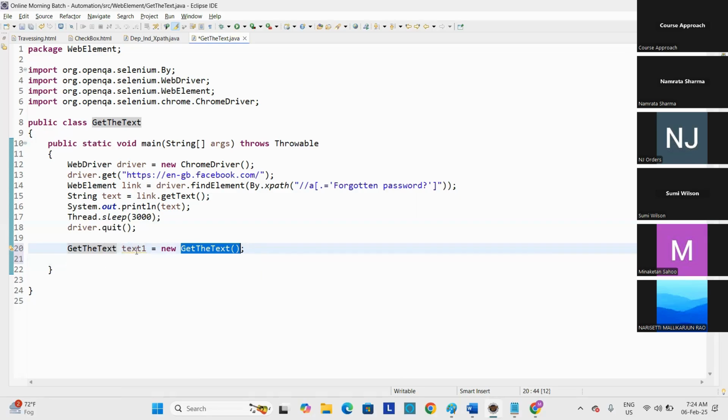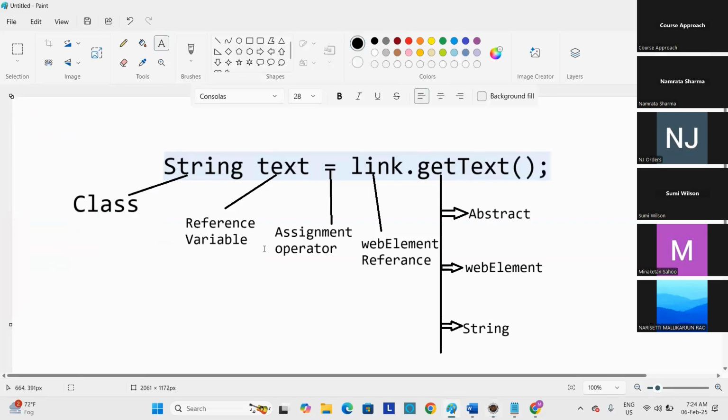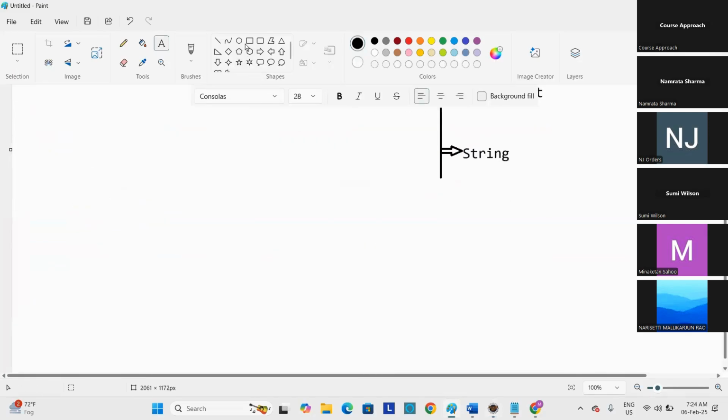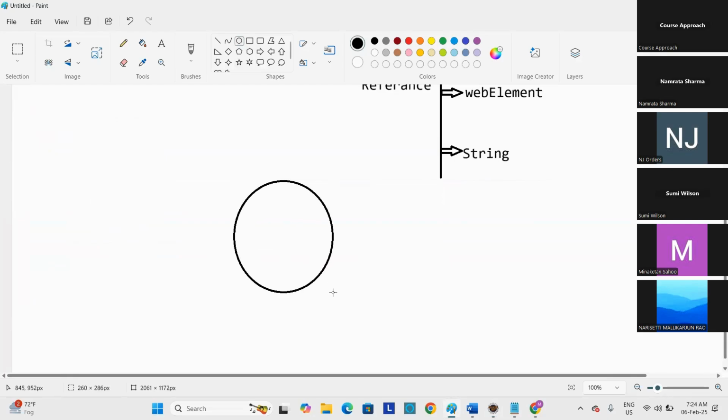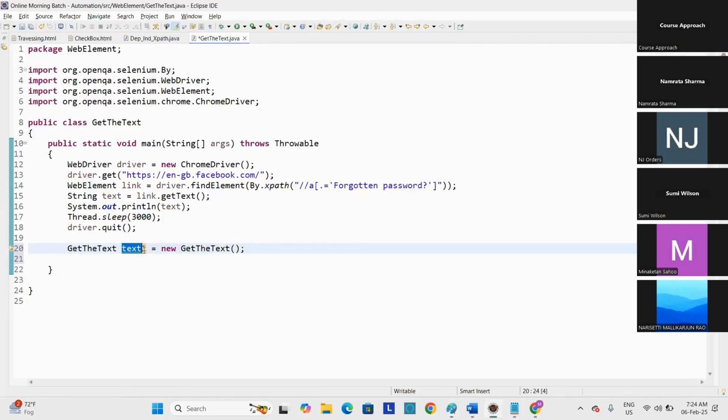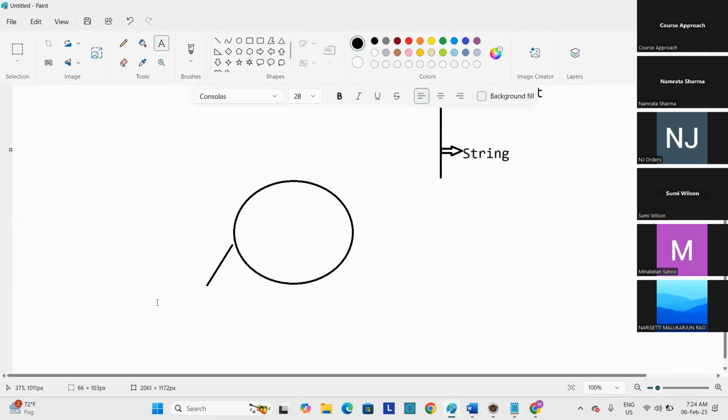Using the new keyword, we create an object of this class. The reference variable is just pointing to that specific object.